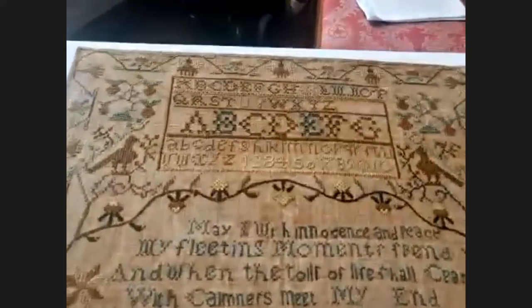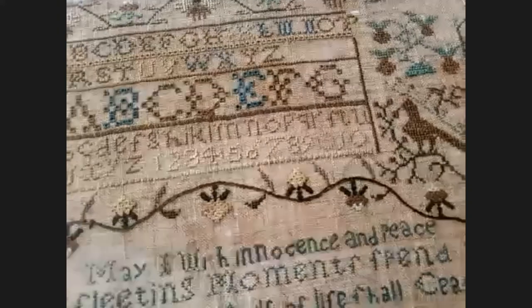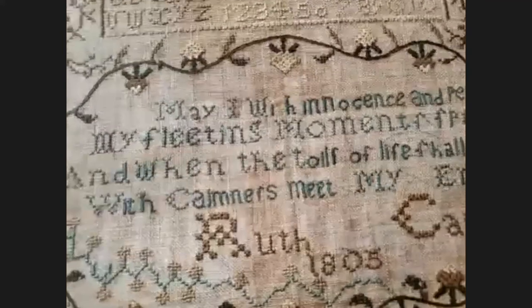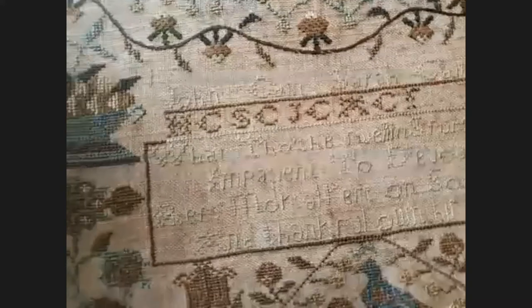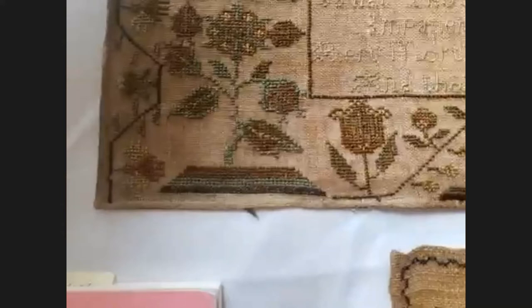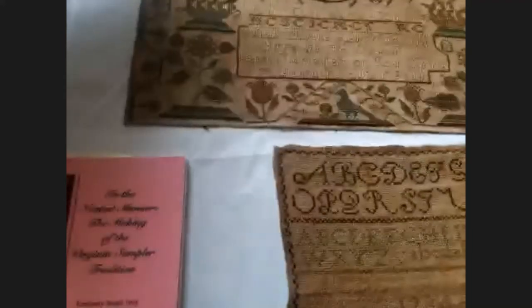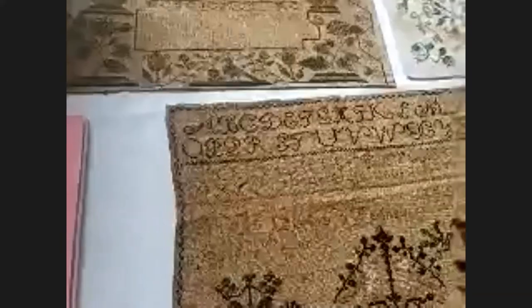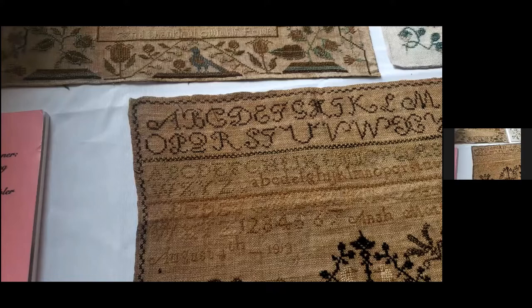The next one on the table is Ruth King — she's a Pennsylvania Quaker, born in 1794, and she's in my collection. Her sister's sampler, Sarah Kane, is in the collection of the American Museum in Bath, England. A relative came down through the family — the relative was a diplomat — and when they were in England, they donated it to that museum. I believe the King sisters were from New Garden, Chester County, and they may have been taught by teachers E.B. Harvey and S.P.H. B. Wine School. These were two sisters and a sister-in-law all living in the same area.